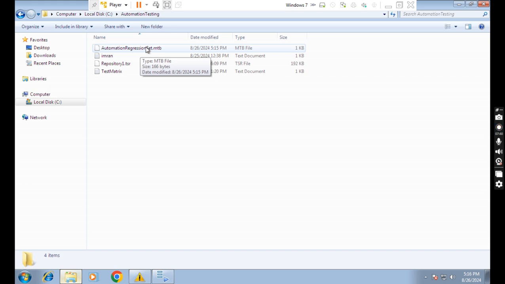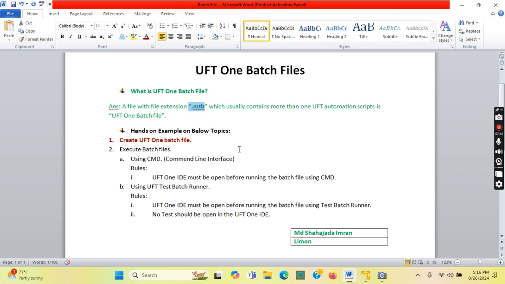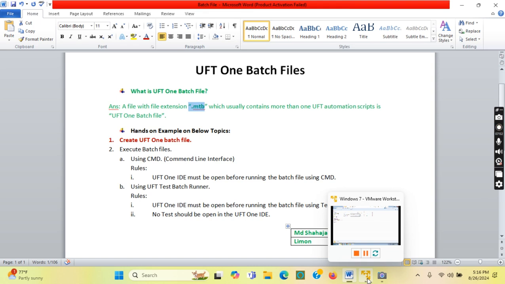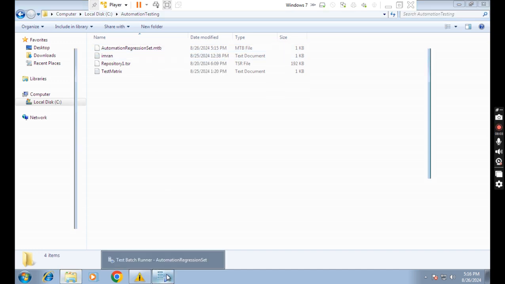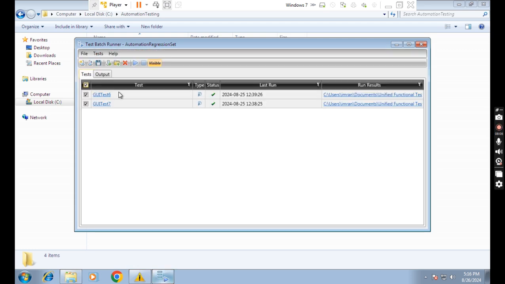This is the file I just created. So this file is the batch file. If I go to the definition, a file with file extension .mtb which contains more than one UFT automation scripts or QTP automation scripts. So this file I just added has the .mtb extension, and it has two automation scripts. That means more than one automation script added.